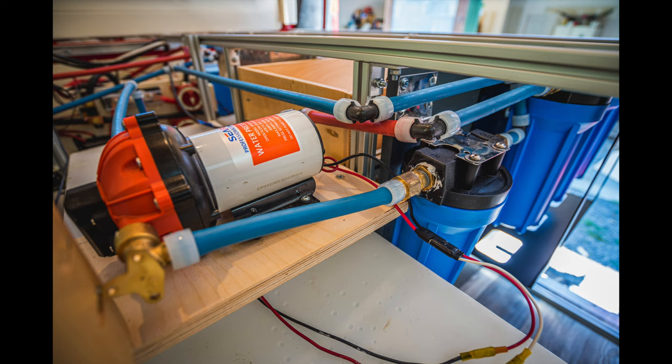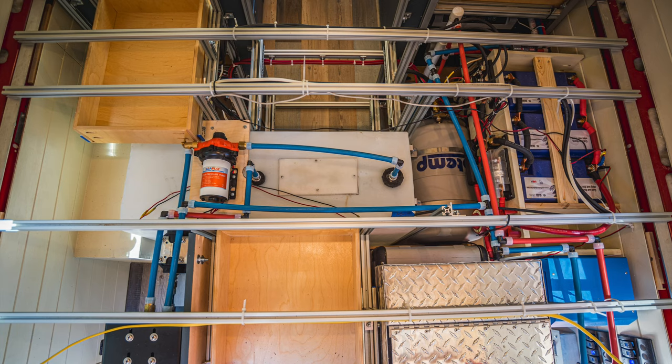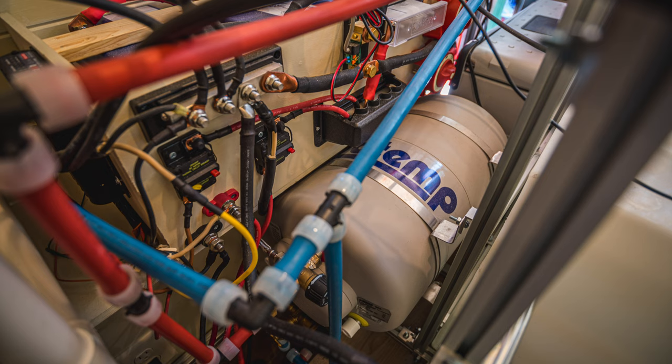The pump we installed is a Seaflow 55 series water pump found on Amazon. Our plumbing is made up of PEX tubing for both cold and hot water. We managed to squeeze in a 5-gallon Isotemp water heater. We found it only takes about 45 minutes to an hour to heat the water and will stay warm for a couple of days. All 4 of us can shower military style, with plenty of hot water to spare.